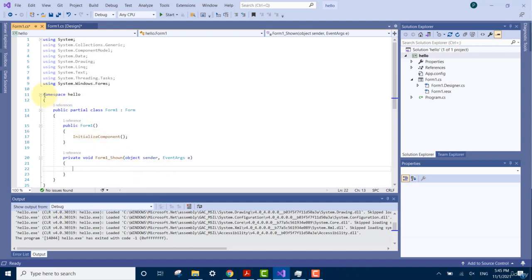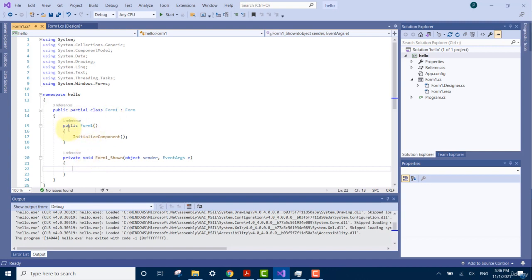And then here, namespace hello. The namespace here gives a name for this app, which is called hello. And then inside that you will see a class. Every C# program has got a class. When you're writing C#, it's just like Java. Everything is in a class. Classes are the templates where you can build your objects or your programs.